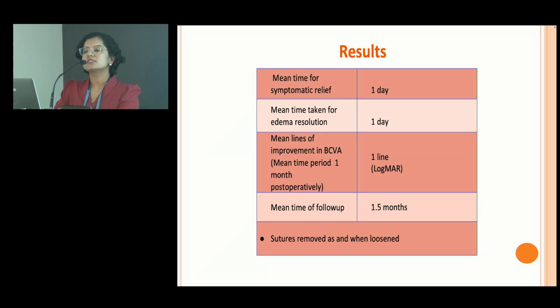Results. The mean time for symptomatic relief and the mean time taken for edema resolution was found to be 1 day, and mean lines of improvement in best corrected visual acuity in a mean time period of 1 month post-operative was found to be 1 line on the logMAR scale. The mean follow-up time for the patients was 1.5 months. Sutures were removed in all the patients as and when they got loosened.